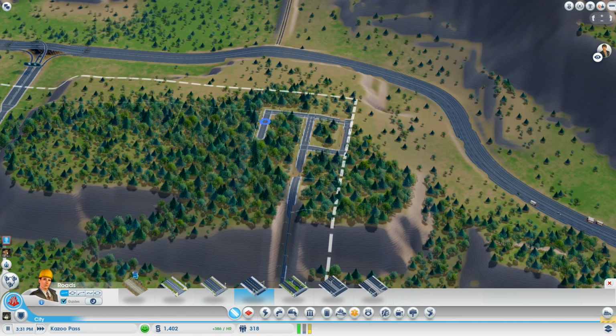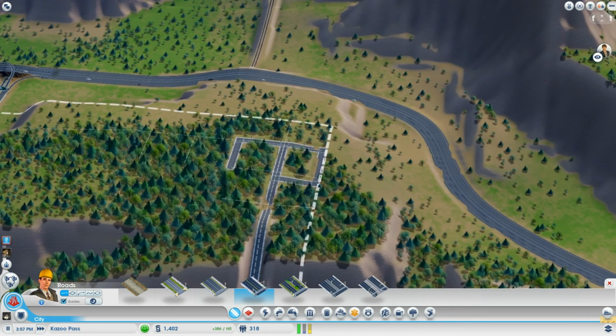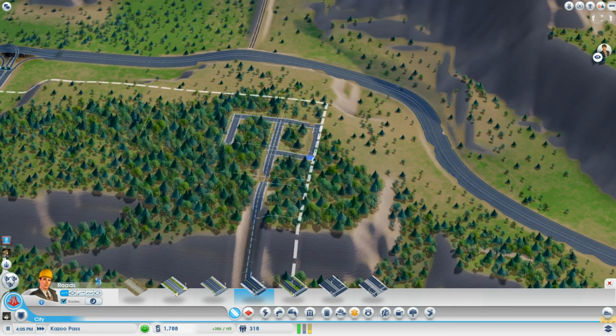I'm trying to build this way, but sometimes this road guide that you get doesn't actually work too well, so you're gonna have to build it in a weird way. So I'm gonna try and build one here. See if it works this time. No, not enough simoleons yet.